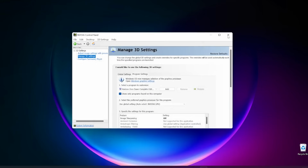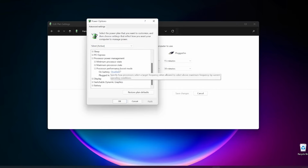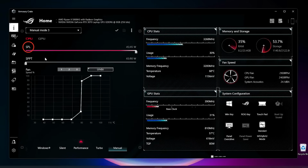Next thing you can try, maybe the game you're playing is just requiring more CPU power than it really needs. So what you can do is go into performance boost mode in your power plan. This is called turbo boost, and just disable it there. This limits the CPU to 3.2 gigahertz, thus giving your GPU a little bit more leeway in what it can boost to. Another way of doing this is to go in Armoury Crate, go to manual mode, and then SPL, which is your wattage slider for what your CPU will mostly run at. You can change it to about 20 or 25 here. This should allow the GPU to boost up to 100 watts a lot more easily.